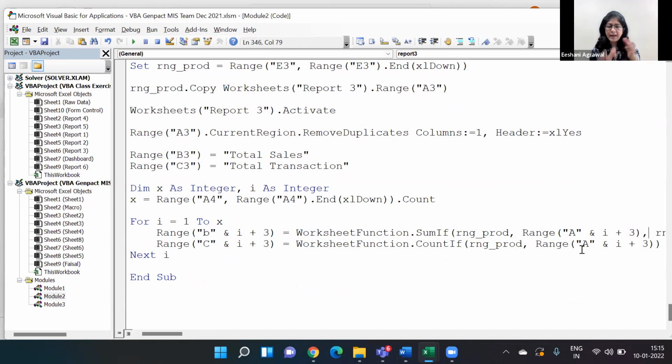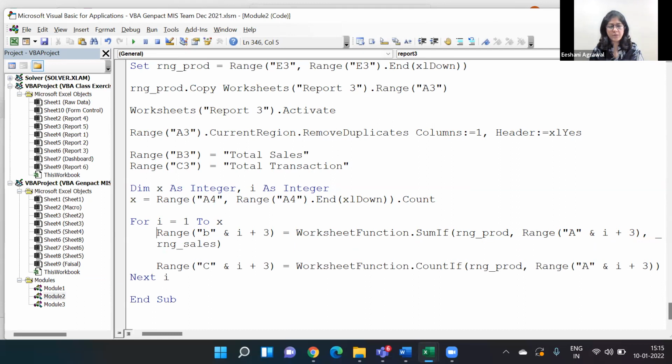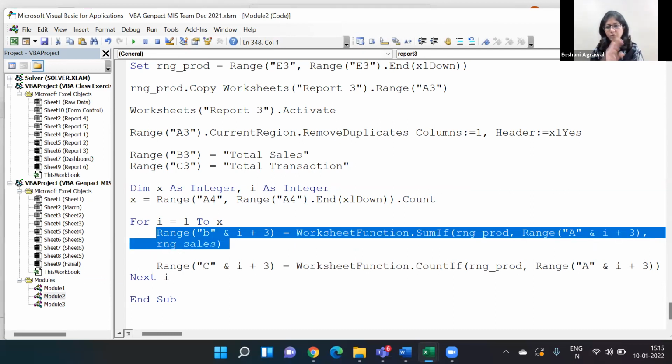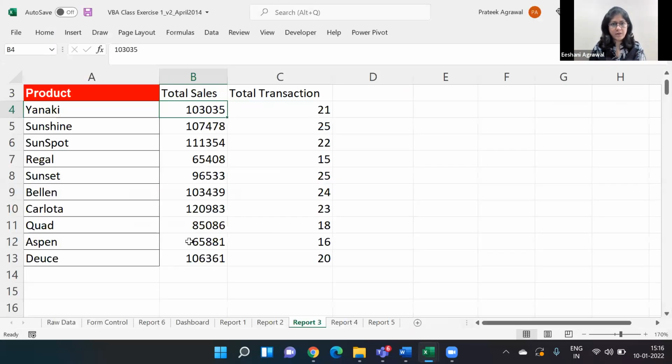Now, sometimes when our lines become too long and I have to go back and forth, left and right, it becomes tedious to read your program. So what you can do is give a space, put an underscore and press enter. So that you are able to read the line properly without moving left and right. And because of the space and underscore, it is still reading it as one single line and not two different lines. So if we run this thing, F5, populated, then a little bit more coding for matching up.